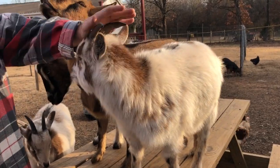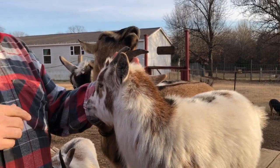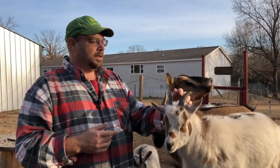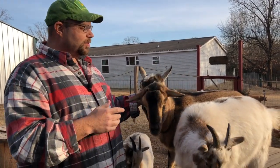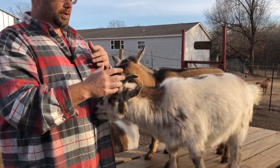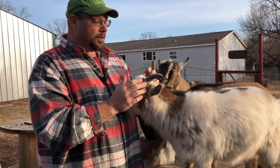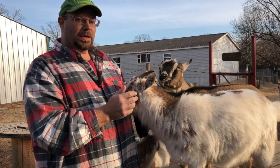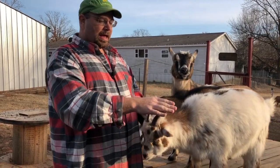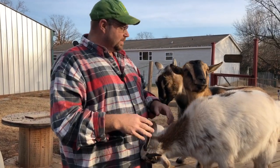Some of the cons: goats with horns have an ability to get their head stuck in fences and other places. Not saying that goats without horns don't get stuck, but it's probably more prevalent, especially as they get bigger and bigger in larger fences. Another con is they could rear up if you have a taller animal like horses, and could puncture something underneath that animal, or could hurt the humans trying to milk them since these are milk goats.